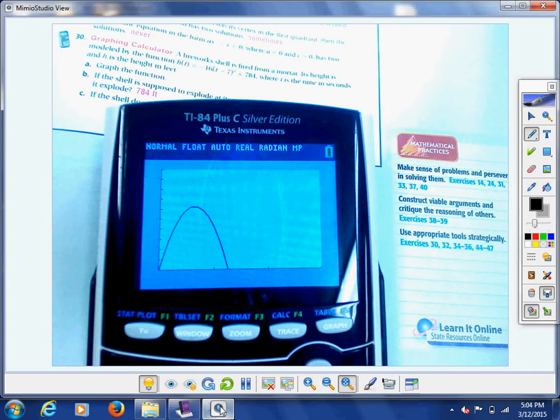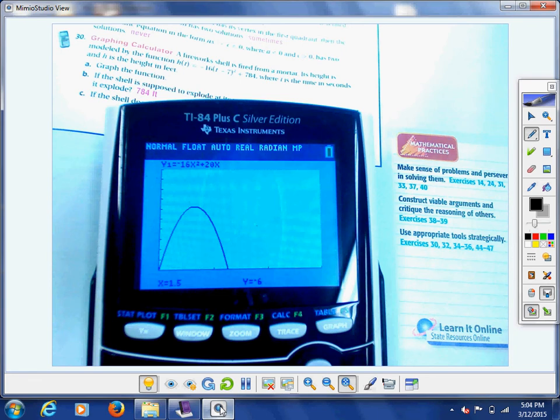We don't know exactly where that is, but can we know? And the table's not going to show us. The table only shows integer values. It will not show us decimal values. So let me show you another feature. There's a fourth button we haven't used yet, and it's called the trace button. Press the trace button now, okay? And what we want to do is move our cursor. We're going to use our right-left arrows, and we're going to move our numbers so that y becomes 0.